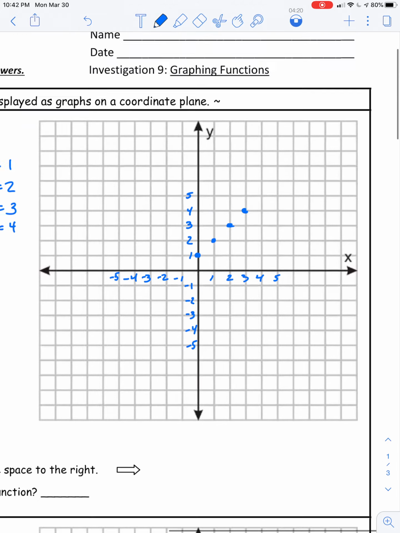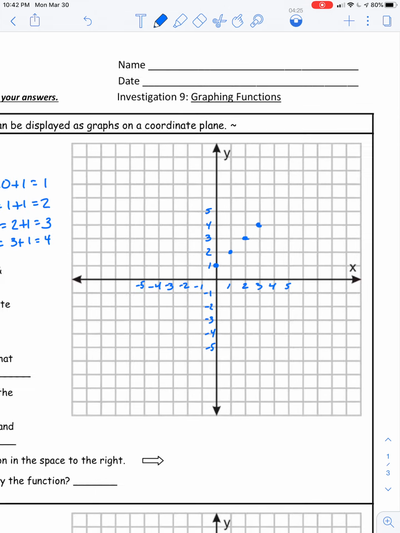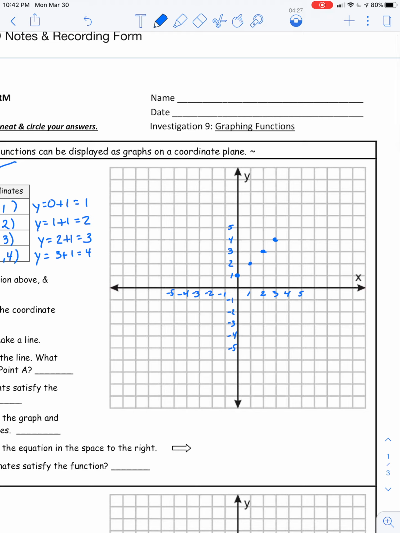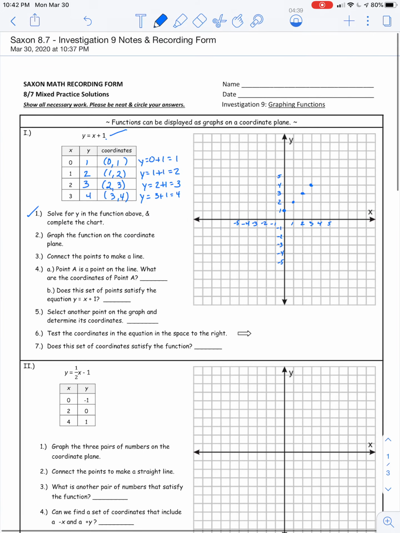If you have a ruler handy, can you grab that? If you want to pause the video to go find one, that would be fine. If not, maybe you can use the edge of a paper or your book or something, but you're going to want to make sure that your line is drawn nice and straight. I tried to do it on my iPad with a ruler and it doesn't work out for me, so I'm going to try to draw as straight of a line as I can. So number 3 down here wants us to connect the points to make a line. So let's go ahead and try that.